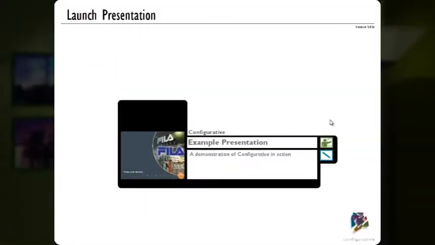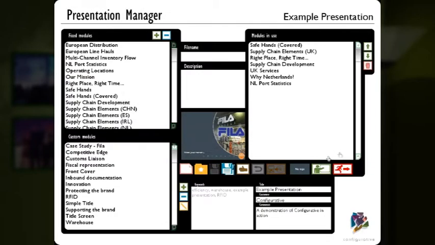Configurative opens with the most recent presentation pre-selected. It always bothers me that audiences see you open PowerPoint, then choose a presentation. The first slide your audience should see is your title slide, but if you accidentally let them see the startup, at least this way they don't get to see every presentation you've made to their competitors. I could launch the presentation from here, but right now I want to get into the Presentation Manager.